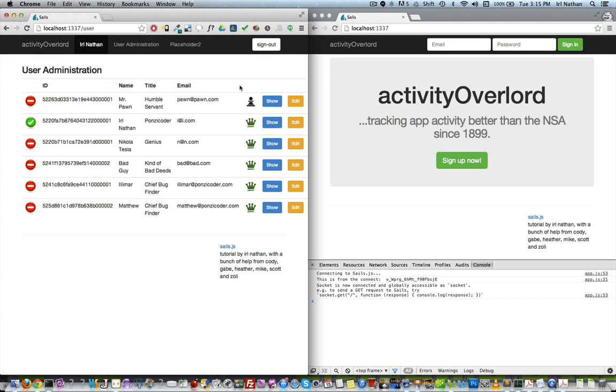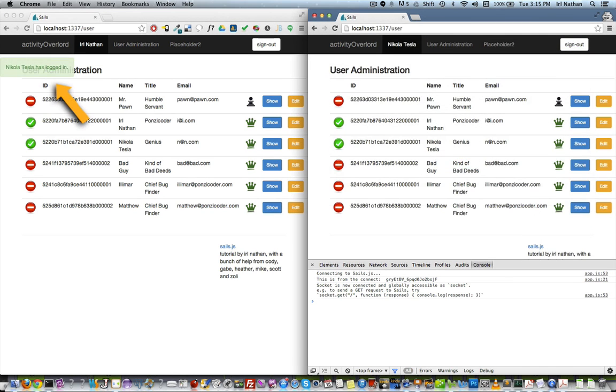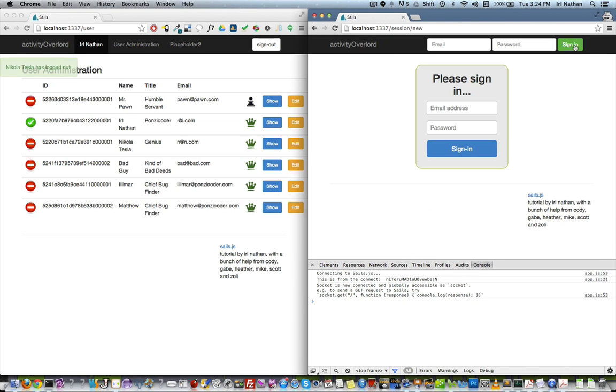In this screencast, we'll add a flash message that will let all users know when someone logs in, logs out, is added, or deleted. So here I've logged in on one browser normally, and I'll log in on another browser using the incognito mode, and there's our flash message. When I log out, I see the flash message indicating the log out on the other browser.